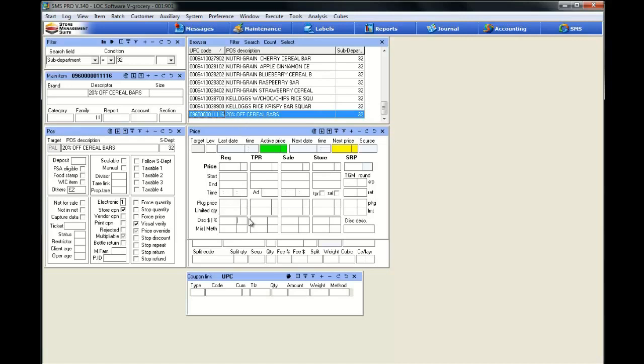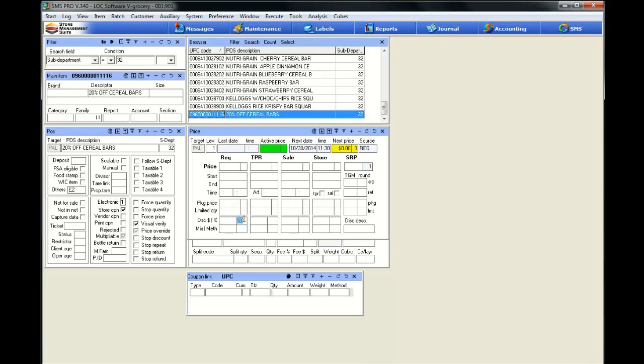Oh, there's something wrong with my keyboard. Oh, darn it, you know what we didn't do? We didn't follow what we did in previous videos. When we're working in the price table with new items, we got to add an entry. So let's go ahead and do that and answer no. We'll start from scratch. Then we can come down here to the discount percent and we can hit our 20 and apply those changes. There we go.